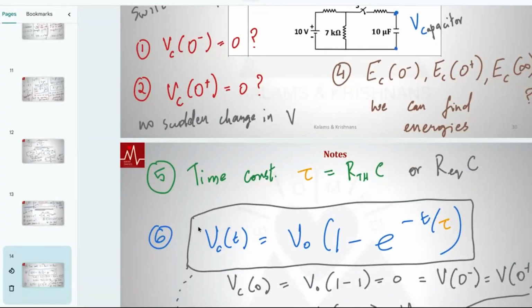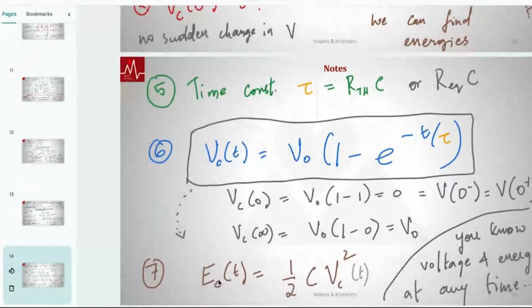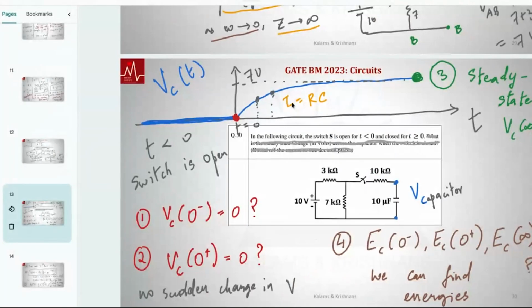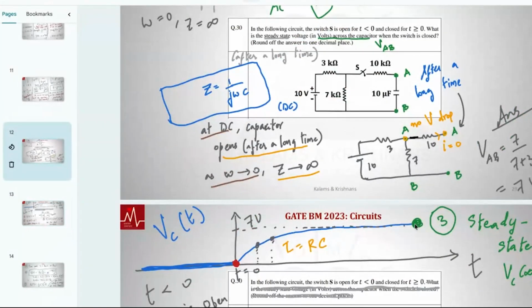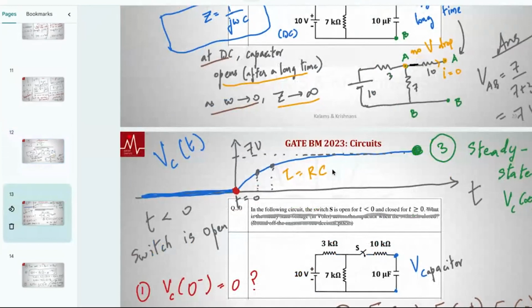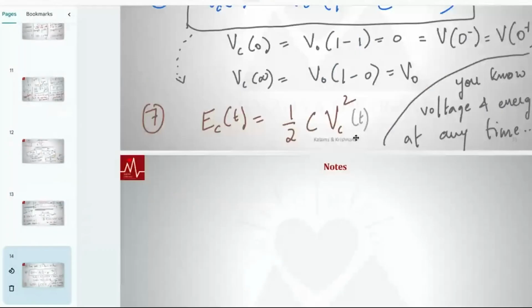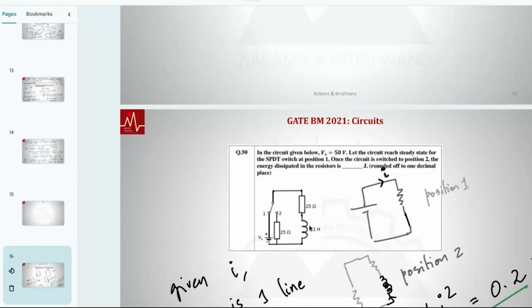Once you know that, you can get voltage as a function of time. And once you have that, you can also get energy as a function of time. They can ask any point in this graph. It boils down to that. Here in this question, they asked you this point, the green point. Then they give an inductor. They give an L over R circuit. This was referred to as an RC circuit. They give a circuit with an inductor and a resistor. I call this L over R because that happens to be the time constant of this circuit.